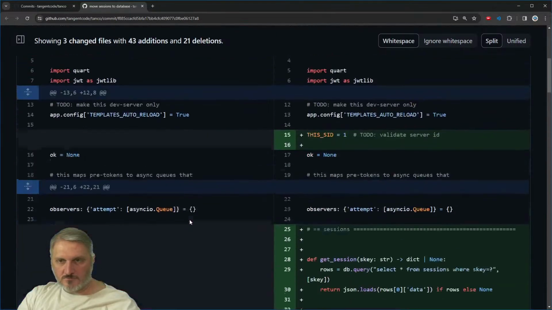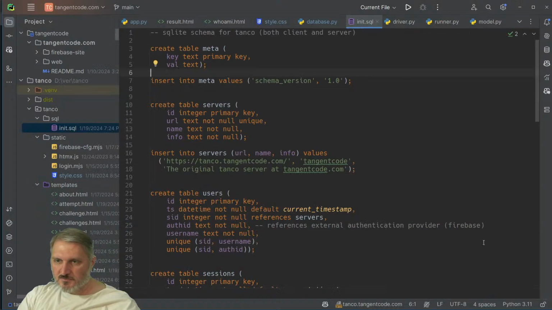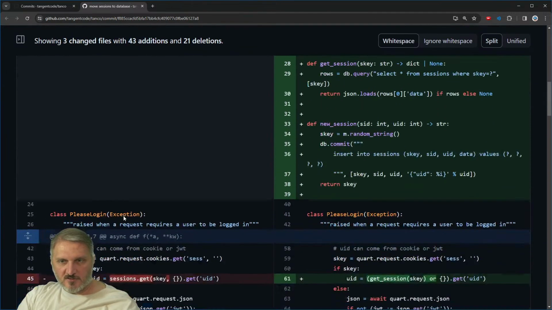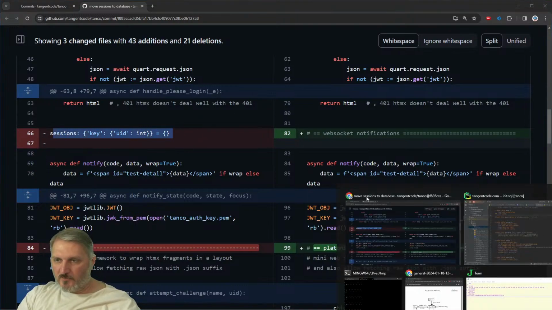That's weird. Do I still have the word sessions in? I'm expecting to see a line here that says I removed something. Oh, I did. Okay. So I removed this line. And yeah, I tried to reorganize things a little bit.